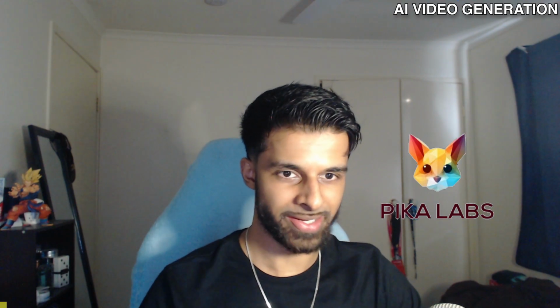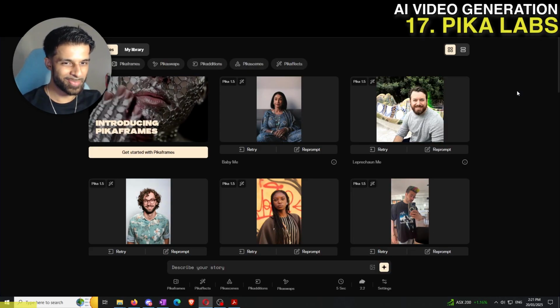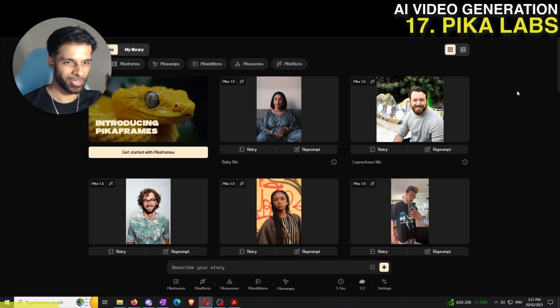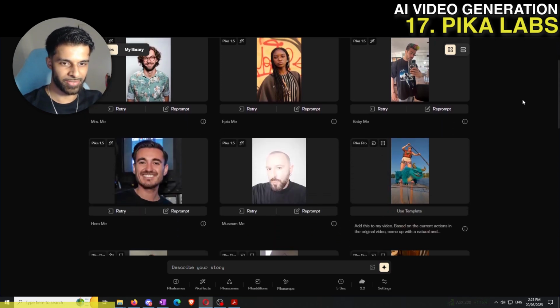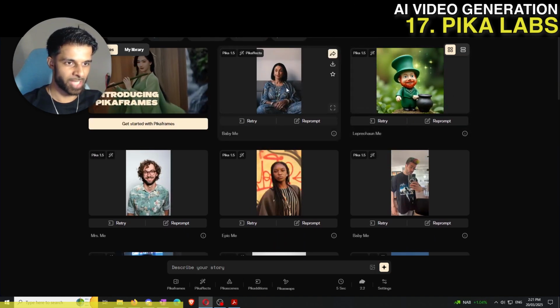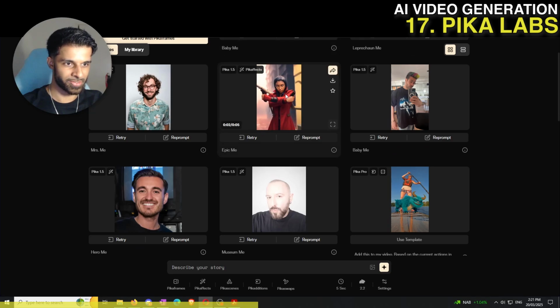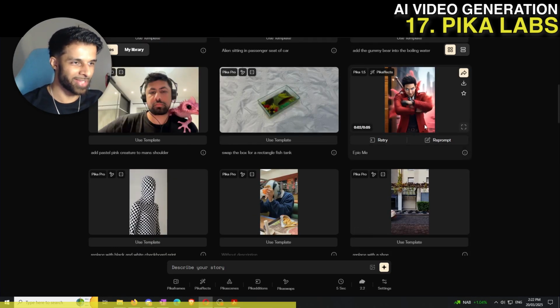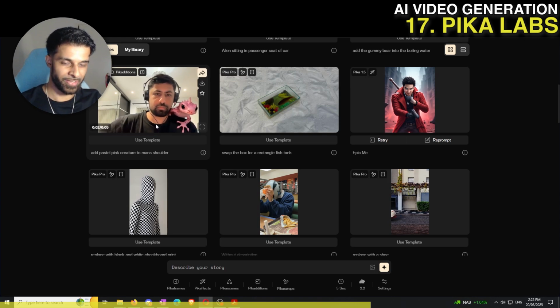All right, so next up at tool number 17, we have Pika Labs. Now, Pika Labs used to be kind of bad, I'll be honest, okay? But it's definitely been getting better the more that it's been releasing new updates, okay? So as you can see right here, there's a bunch of different templates, and I'm just going to hover over and show you guys some stuff. So obviously this starts with real images or real videos, and it transitions into a bunch of different stuff. Anyway, Pika Labs specializes in the ability to transform real life videos that already exist.